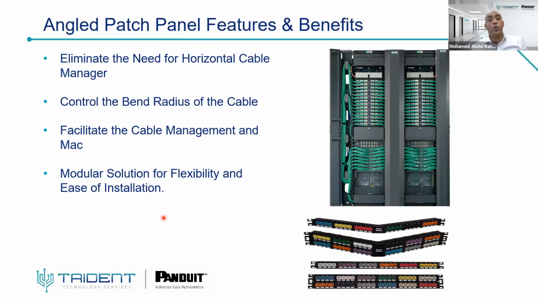Okay. Also, one of the innovations from Bandwidth, we all know the angle patch panel. As you can see in the picture, the angle patch panel eliminates the need for the horizontal cable organizer. You don't need a horizontal cable organizer, and you have a controlled bending radius for the cable. It gives you cable management, and moves, adds and changes will be easy.